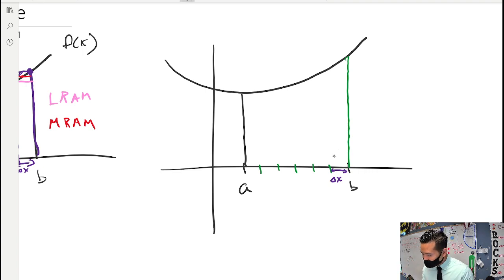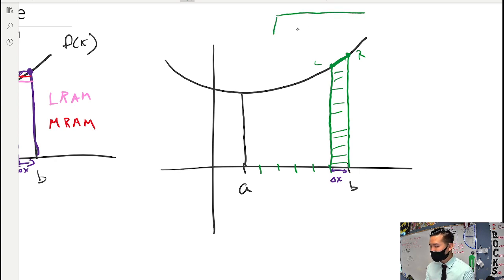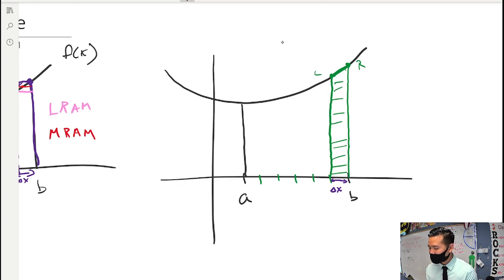The way the trapezoid works is it uses both values on the left side and the right side. It uses the R side and the L side, and instead of drawing a rectangle, it just connects the two of them. And when it connects the two of them, it makes this upstanding trapezoid, right? The trapezoids are normally drawn on their sides like this, right?